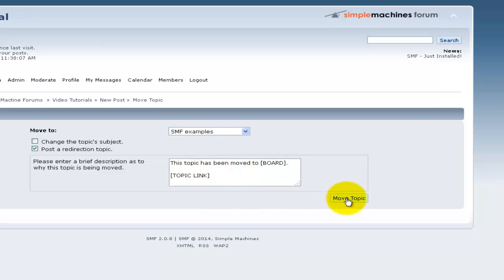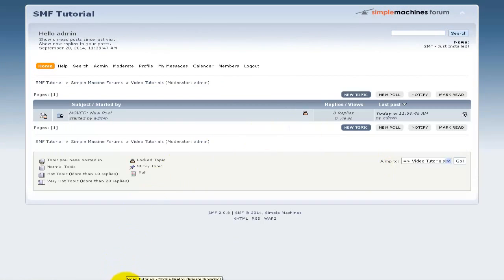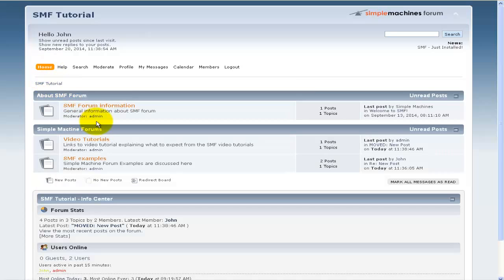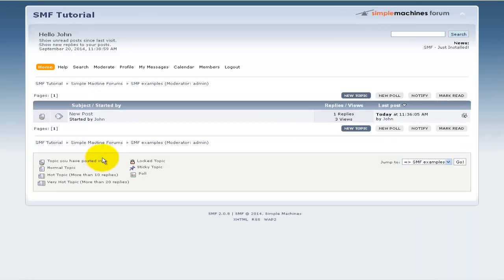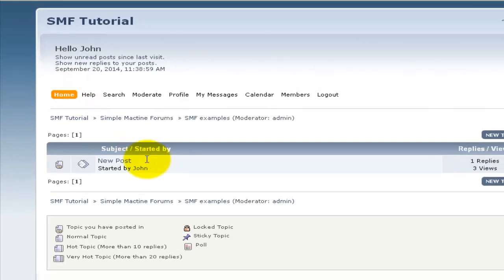If I do that and click on move topic, and then go back to John and hit home, I can see now that this message has been moved right here instead of being in the other category, the first category.